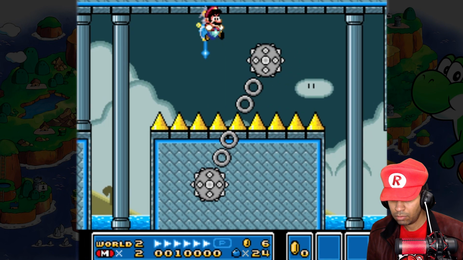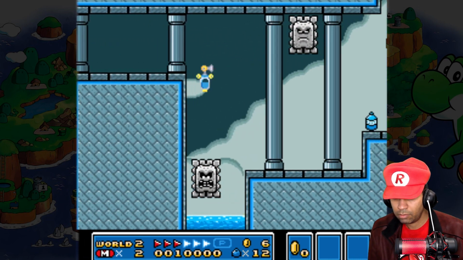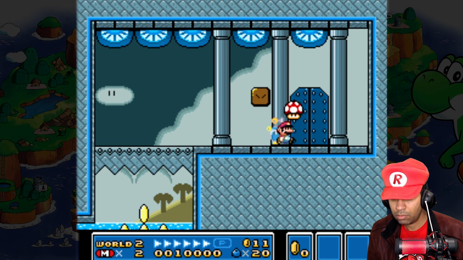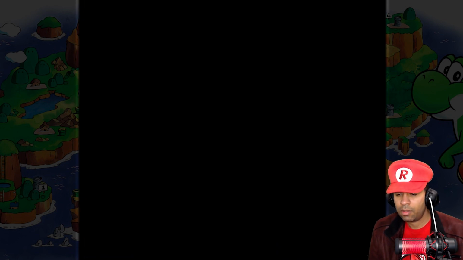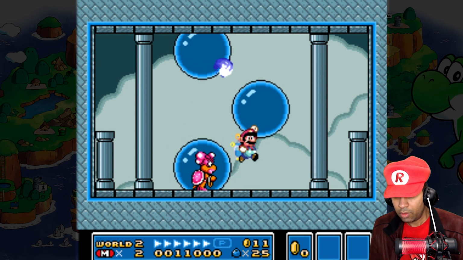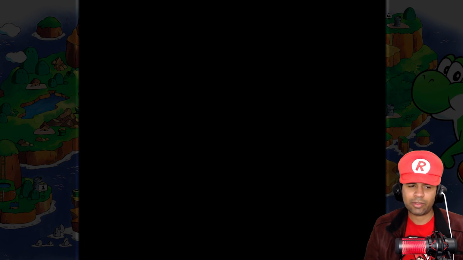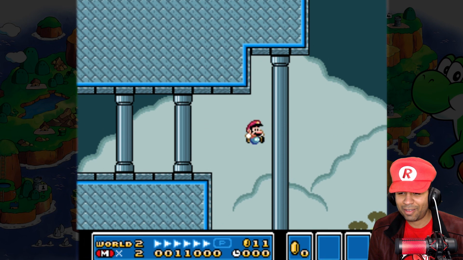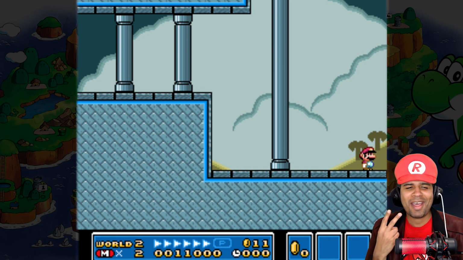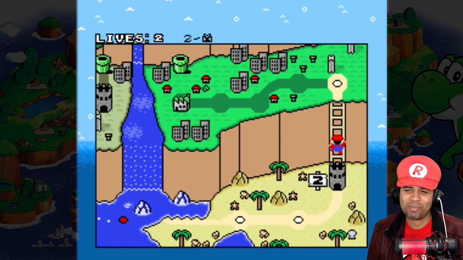Are you kidding me right there? Come on. Okay, here we go. Come on. Goodness gracious, thank goodness. That was annoying. Okay, there we go. Man. That level was fun, but annoying at the same time.